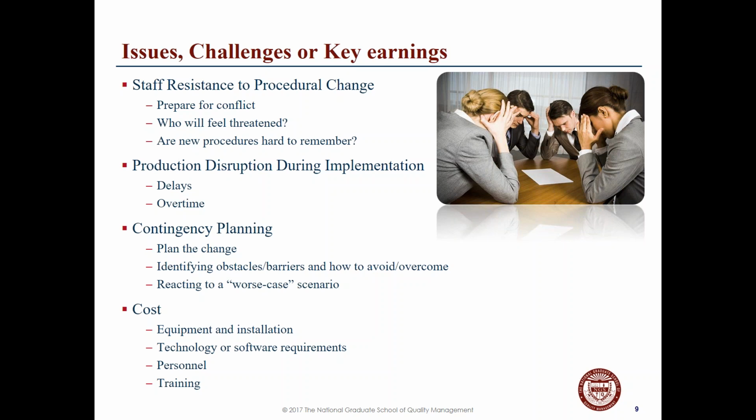Lastly, we can predict a certain cost associated with these changes. This can include new software, firmware, equipment, installation costs from certified technicians, and additionally, there might be recurring inspection or maintenance costs due to the new equipment. And as part of this implementation, we should also consider the addition of employees that might be required as an associated cost, and additionally, hourly overtime costs, which may be required to train personnel in the current operations on these new procedures.